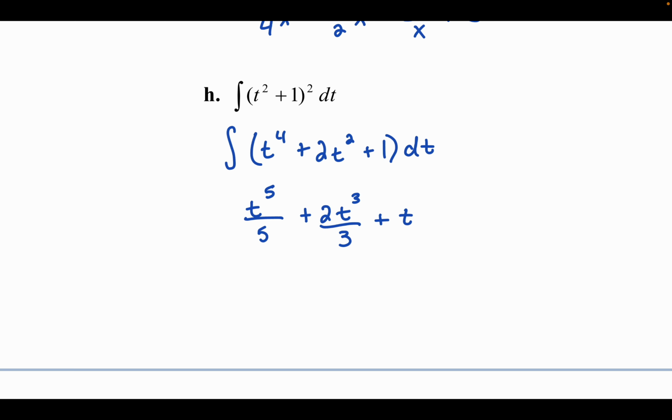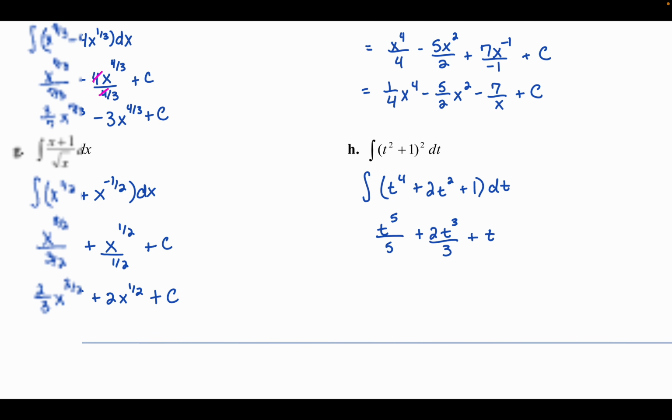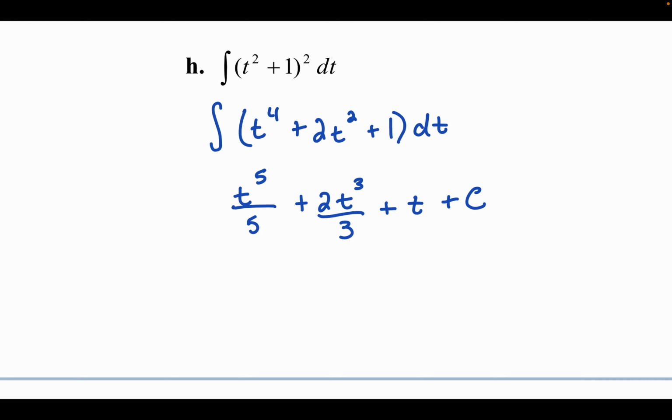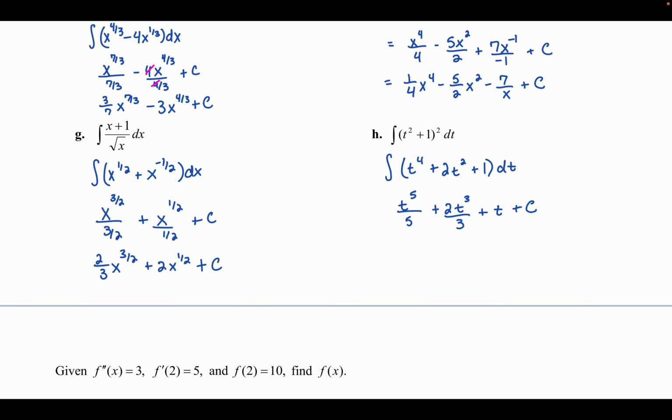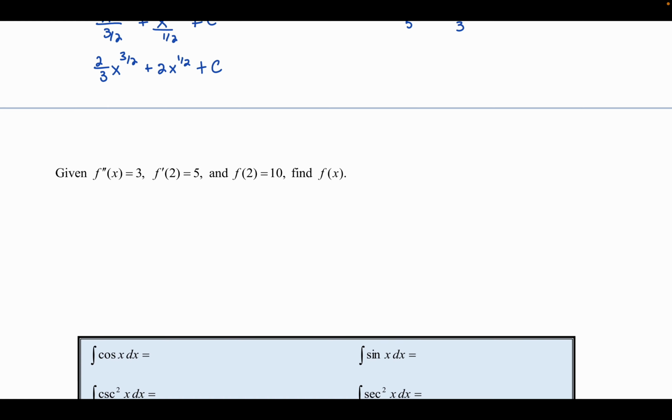So remember, any constant, when you take the antiderivative, you will add a variable onto that. And I just noticed that this is dt. So this is just taking the antiderivative with respect to t. I think all the other ones were x. And then plus c. I'll leave this one as is. Okay. So that's just practice using those basic rules.